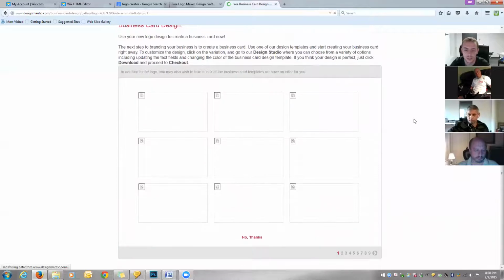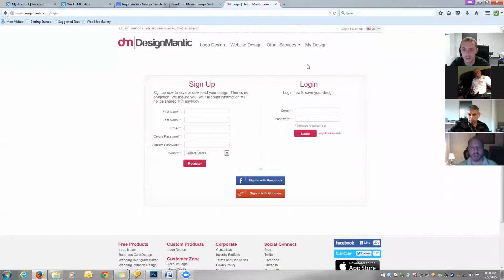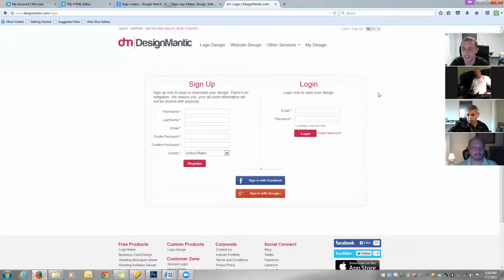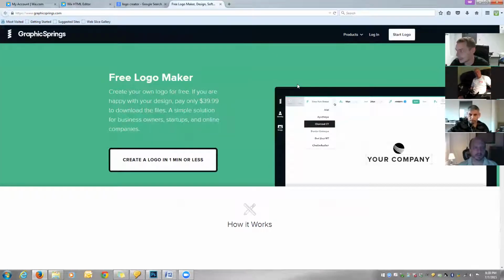If my memory serves me correctly, it's not going to be more than $50. I can tell you that. Well, it's going to be logging in. I'm pretty sure, if I remember using this site in the past, it's something like $50. Oh yeah, and Shutterstock was the name of the website that had stock photography. Lots of great stock photography. So yeah, Design Mantic is somewhere around $50. Maybe the price has gone up. So yeah, in 2007 it was $50, Diana says in chat. So maybe it's a little higher, but it's not going to be extreme. It's not going to be $500 like it is other places.